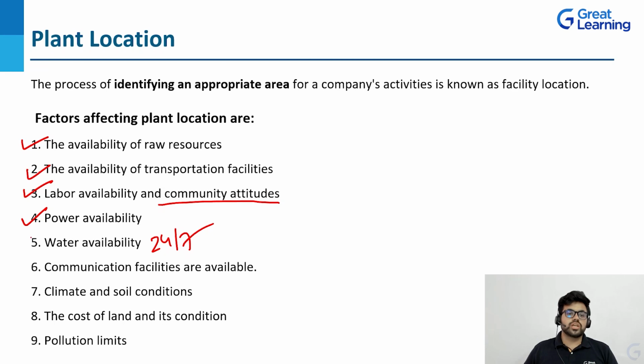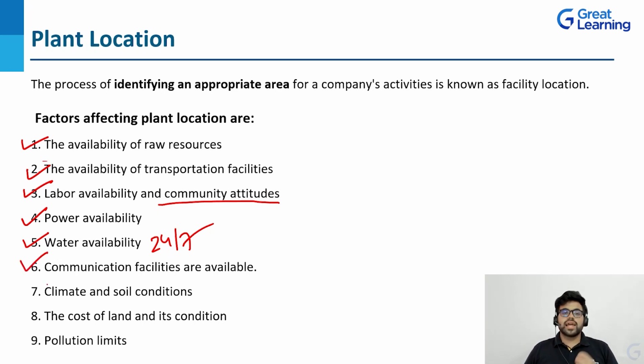Then comes the communication facilities, right? Now, when you are setting up a production plant, let's say a massive production plant, you would have the labor that would come, and you would have the people who are working in administrative roles come up there. So they would have their own families. So they would make the surroundings of that production facility. You have the quarters of, let's say, the people who are working, right? You need to make sure they are well connected to the world. You should not make them feel isolated, because they would have children who would be studying in schools, right? Most of the education nowadays is online, so they need to make sure that they are well connected to the networks, so that they could do what they want to do. They have to stay connected to their friends, watch television. So everything should be available, communication facility should be available.